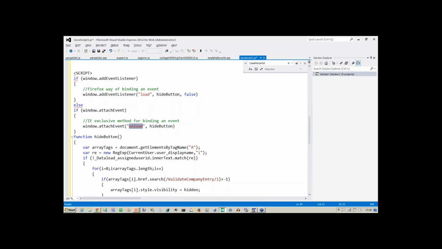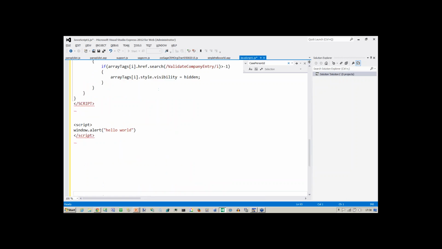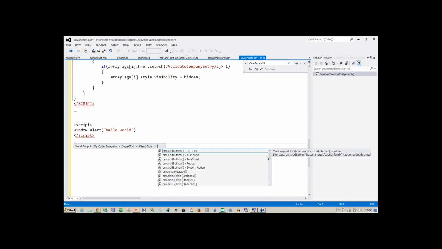Well, what we've done is to work along the same lines as the JavaScript library called jQuery does, and abstract away the test as to which browser we're using, so we don't have to worry about adding the behavior. The client-side API gives us a method that we can use. So if I insert a snippet here into my code snippets, Sage CRM client side, and I look down here, there should be a nice ready example.